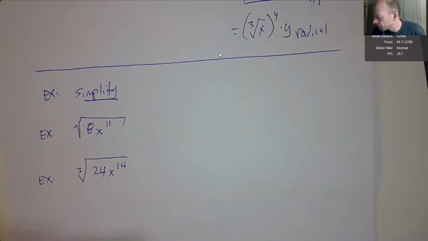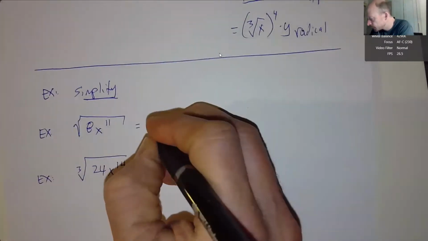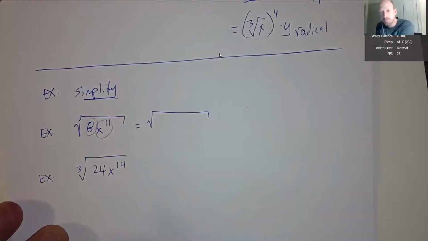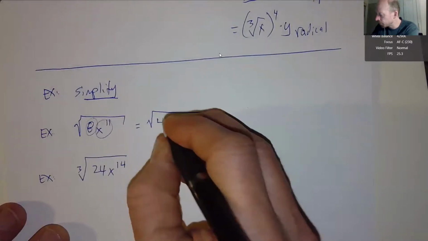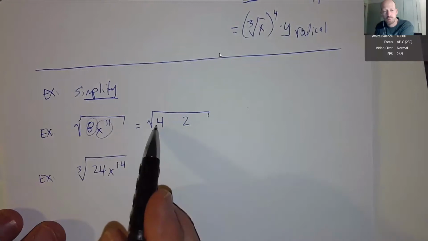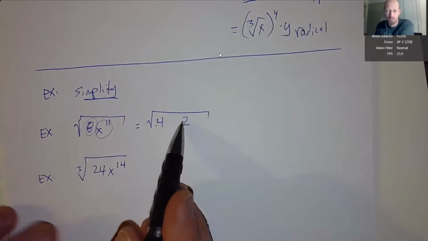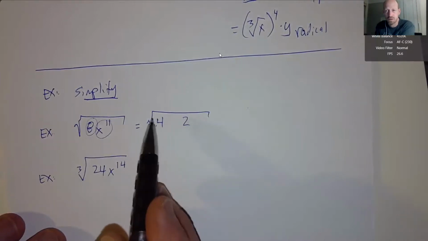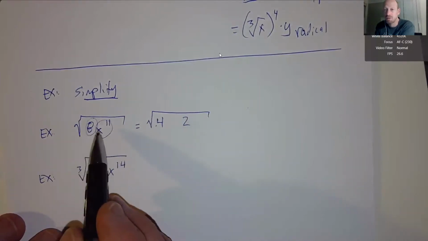So when I look at the top one, the nice thing is you can just look at the numbers and then look at the variable parts separately. They don't really interact with each other. So when I look at 8, I know that one is 4 times 2, right? And the 4 is the perfect square part. The 2 is like the leftover part. I like to write them like this, and you'll see that if you look at my videos on D12. You don't have to do that this way. It's just a way of kind of organizing.